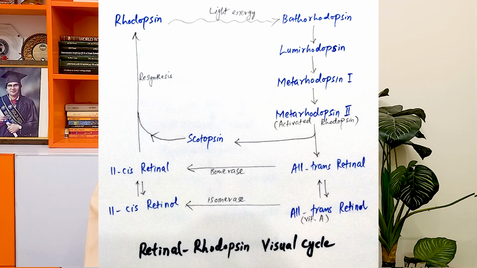Vitamin A, which is already stored in the pigment layer of our retina or in the liver, is in the form of all-trans retinol. This alcohol form is isomerized first into 11-cis retinol and then it is converted into 11-cis retinal. It's important to note that it's 11-cis retinal which is present within rhodopsin. So this 11-cis retinal will conjugate with scotopsin to make rhodopsin once again. So when rhodopsin is made once again, then enough concentration of rhodopsin will be there and we can keep on watching continuously. But if there will be no resynthesis of rhodopsin, then we cannot see properly during darkness, and this is what happens in case of vitamin A deficiency.